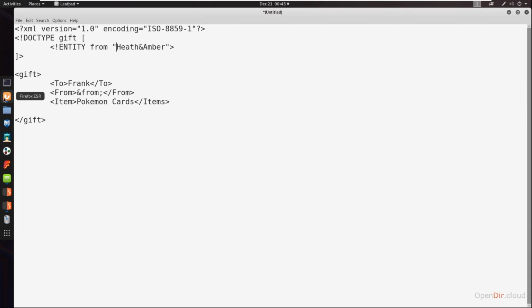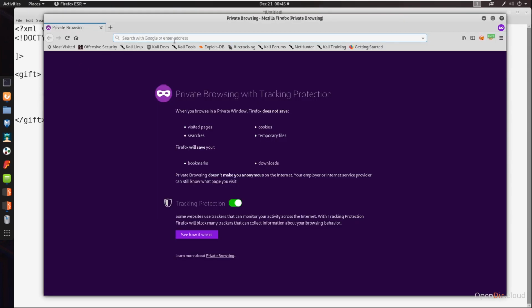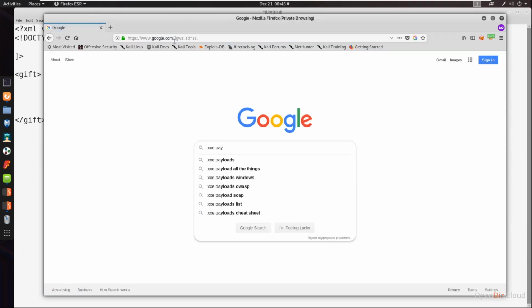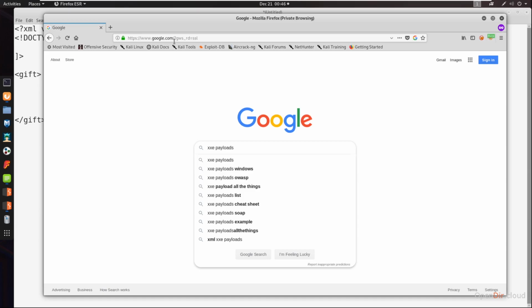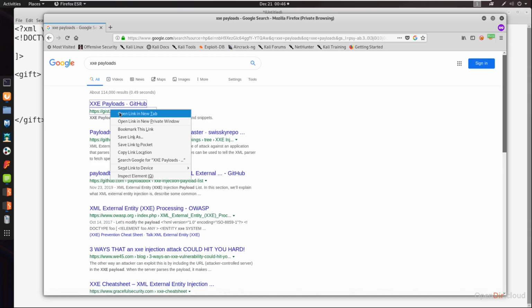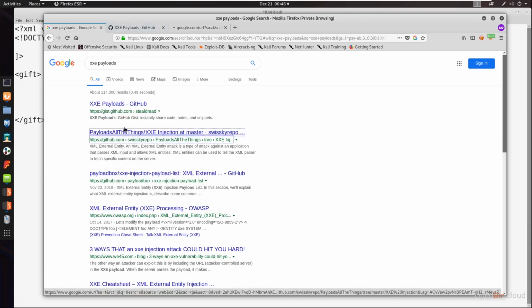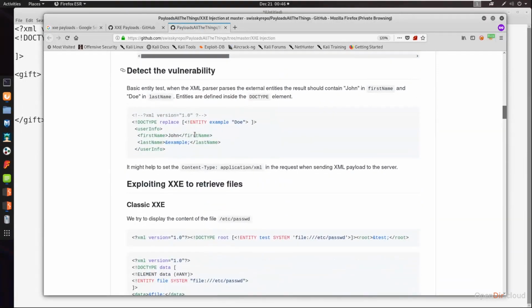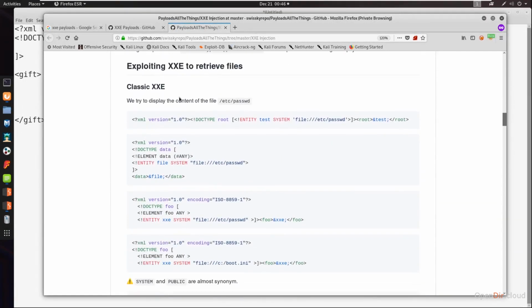So let's go out to Google, and I'm just going to say Google, and then XXE payloads. Now I do this with a lot of stuff, by the way. You're going to see me do this over and over. I love to just go look up payloads because there are so many things out there and I can't remember everything. So I open up a couple of these, look at the payloads, all the things here, and scroll through it. What I'm looking for is the classic XXE. That's what we're after here.